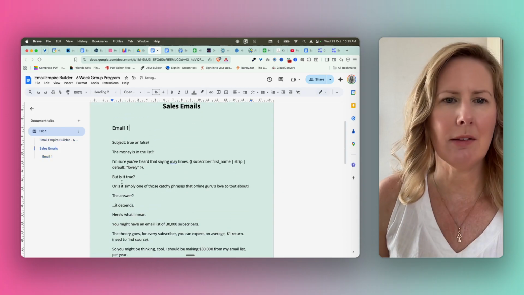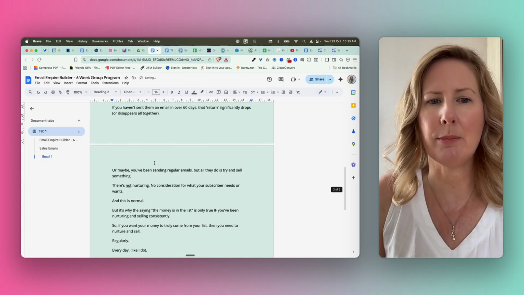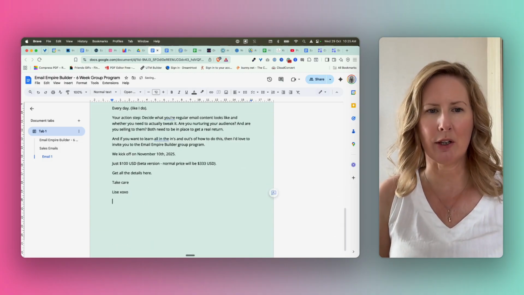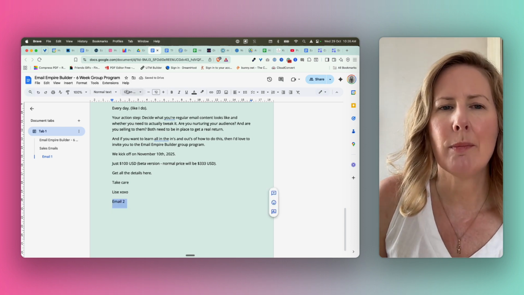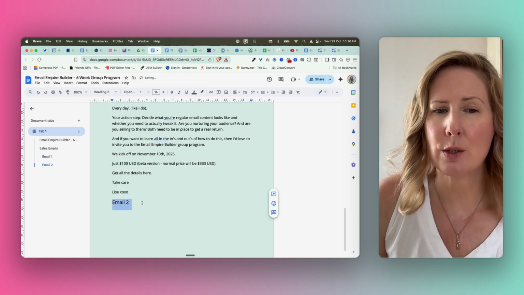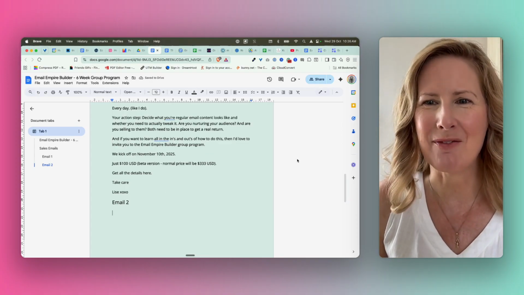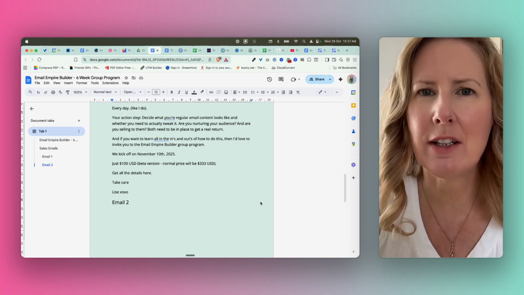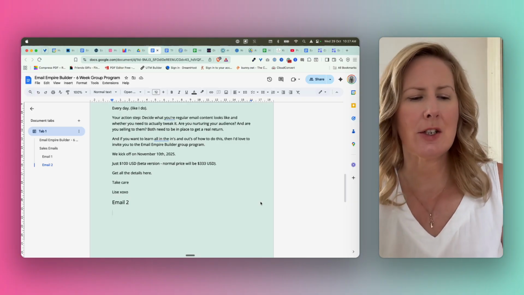So let's talk about email number 2, which is pretty much going to go out the day after. Because I'm sending daily emails, this is really not going to be too different from what I'm always doing. So now I might try a different story. I'm going to open up my StoryBank right now and see what I can find. Okay, so I have just found a story from when I was in Vietnam. And basically it's just a dentist story.